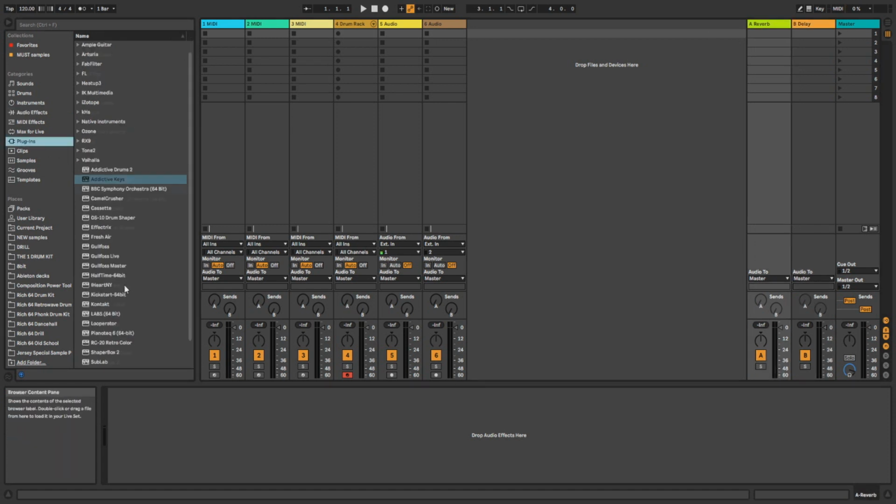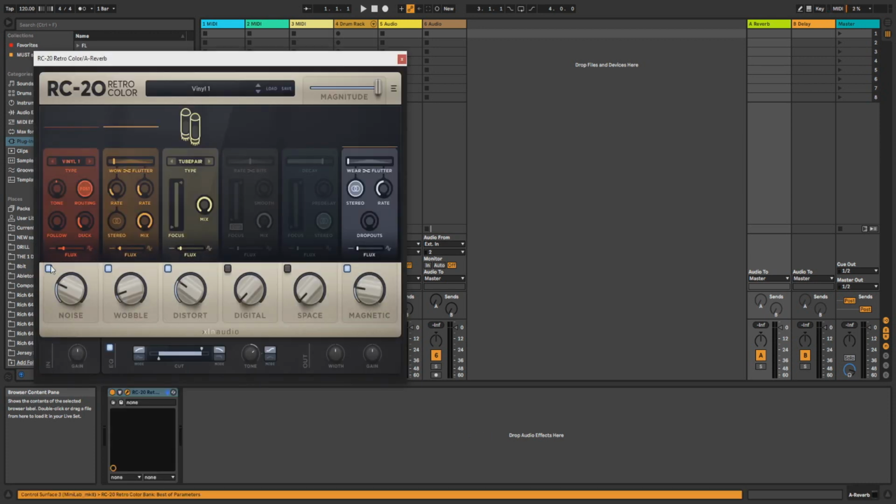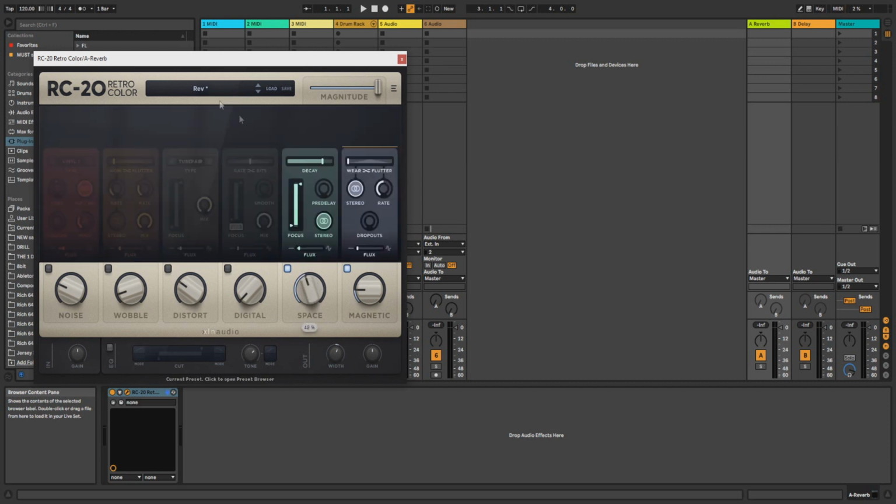For reverb, I'm gonna use my all-time favorite, RC20. I have a preset here actually. Let's make it a bit wider. Remove those frequencies.